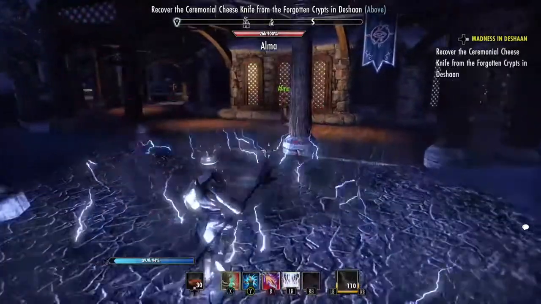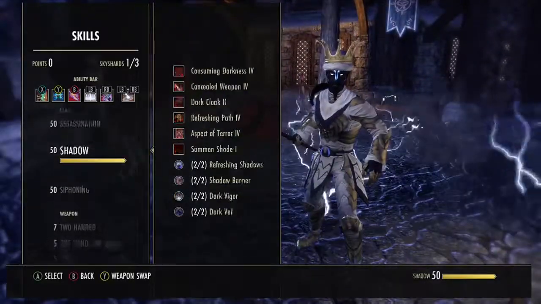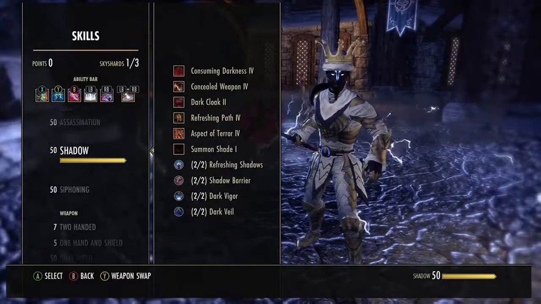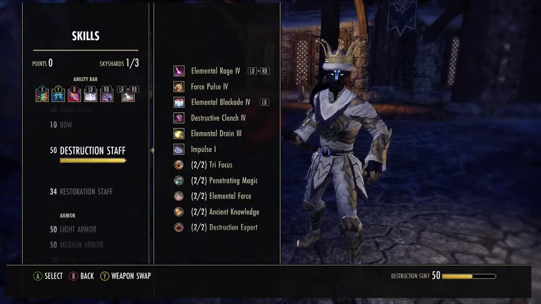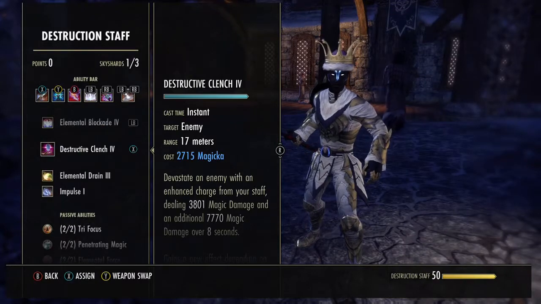We got the nightblade here. You see the rotation is normal. This is the normal setup for a nightblade. Maybe with a small variation in a skill setup, but as far as pushing max DPS, this is about where you're at.